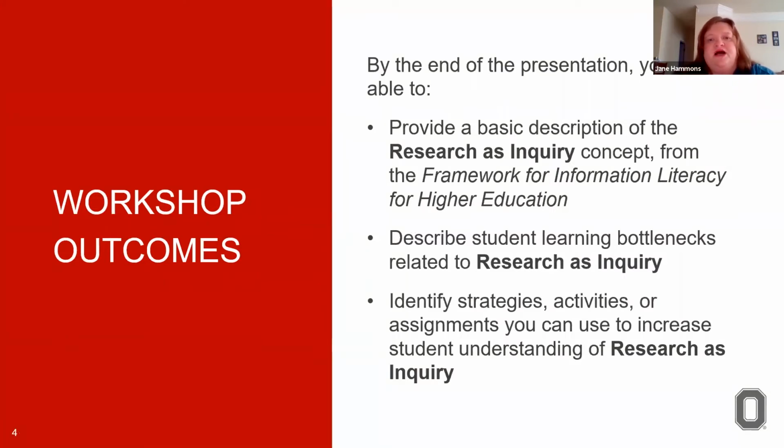Our outcomes for this workshop, first of all, I'm going to provide a basic description of the research as inquiry concept as that concept is described in the Framework for Information Literacy for Higher Education. We're going to talk about some student learning bottlenecks that may be related to research as inquiry. So places where students may get stuck or challenges that they might experience that could be related to this topic. And then we'll start to think about some initial strategies, activities, or assignments that might be helpful in supporting students to develop their understanding of this concept.